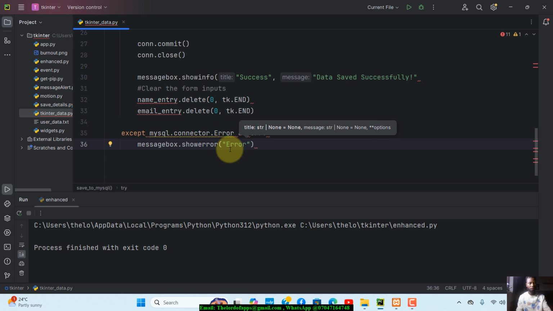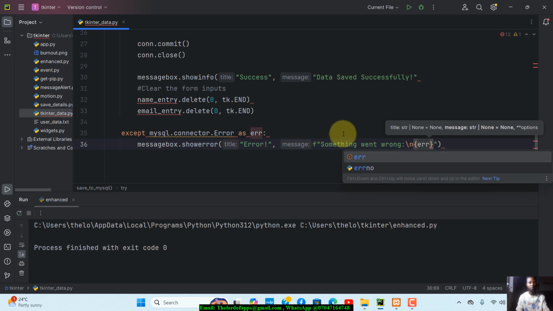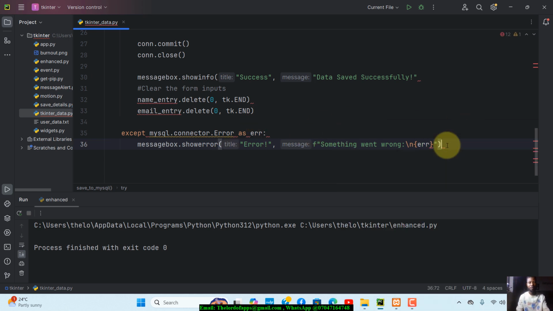So this is going to be error, and the next parameter that is needed is the message. First of all, format this, and I want to say something like something went wrong. All right, put that in there, and we can break to the next line with the newline character. Then we can show them whatever the error is. We're going to dynamically grab whatever error that is and display it for them on the next line right there. So with the line that I've just outlined, that is it on that particular line.